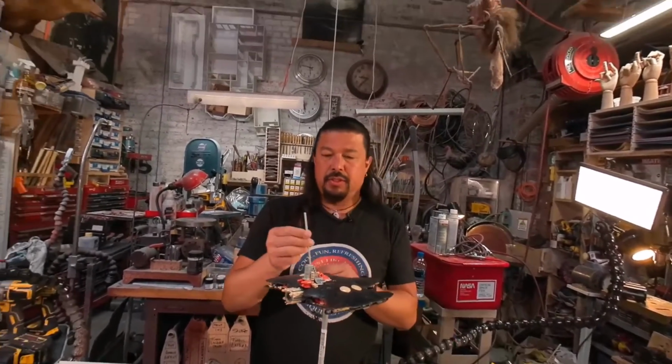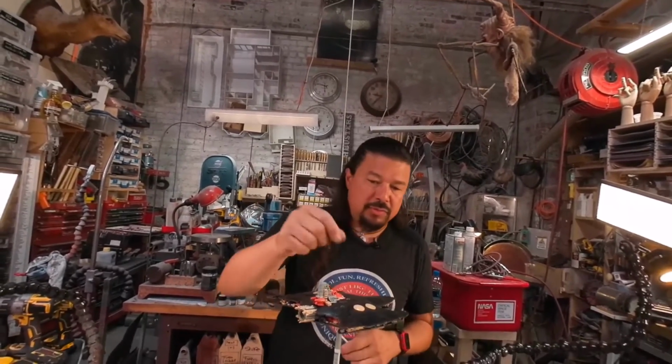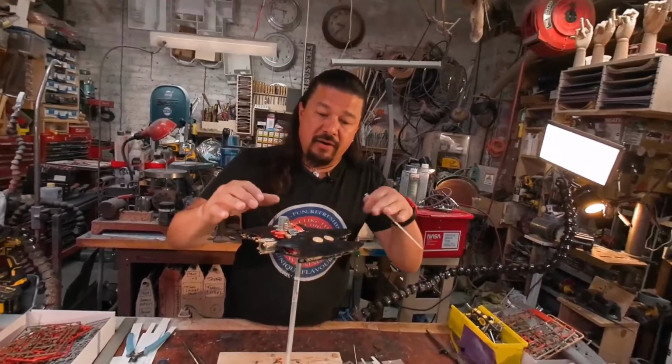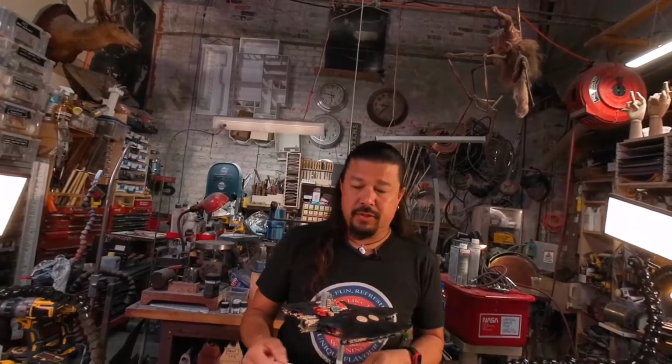So it's not paint chipping, but little chips of styrene strip. Just putting little squares and rectangles around of different sizes all over the broad flat areas. We don't want to take up that negative space, but we do want to break it up a little bit. And it'll make it look more finished. So that will be the next step.